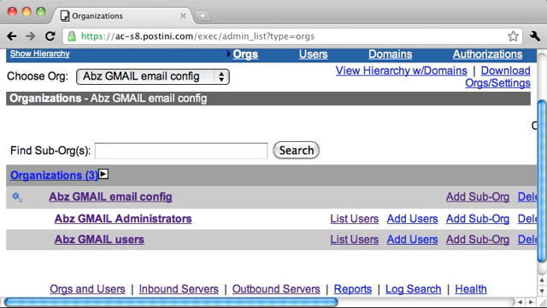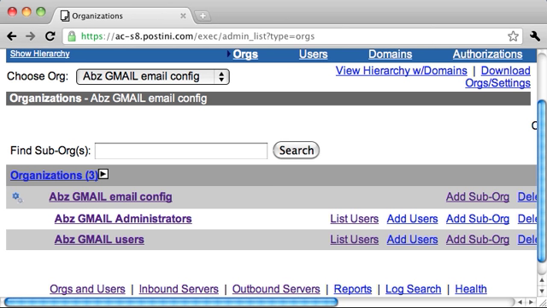If you want to enable all your users to have the ability to send encrypted email, you would just configure encryption on the users org where all your users are located. If you just want a select group of users to be able to send encrypted email, then I would highly recommend creating a suborg, enabling encryption on that suborg, and moving all those users to that suborg.